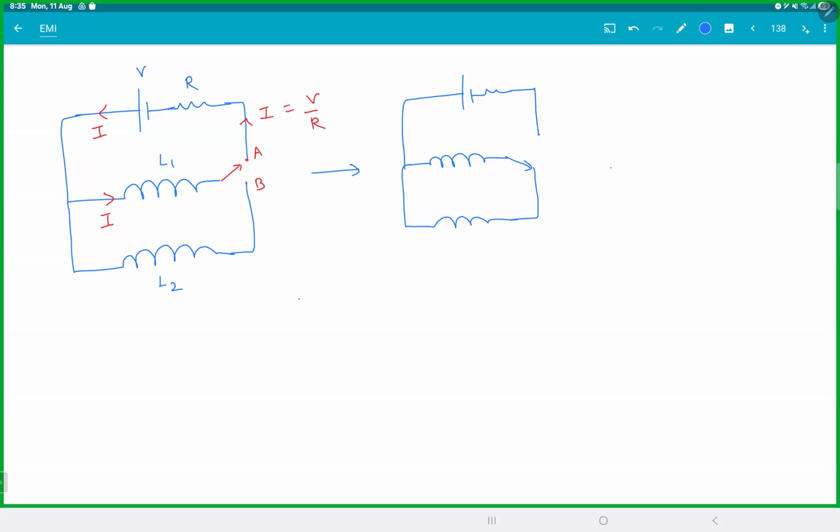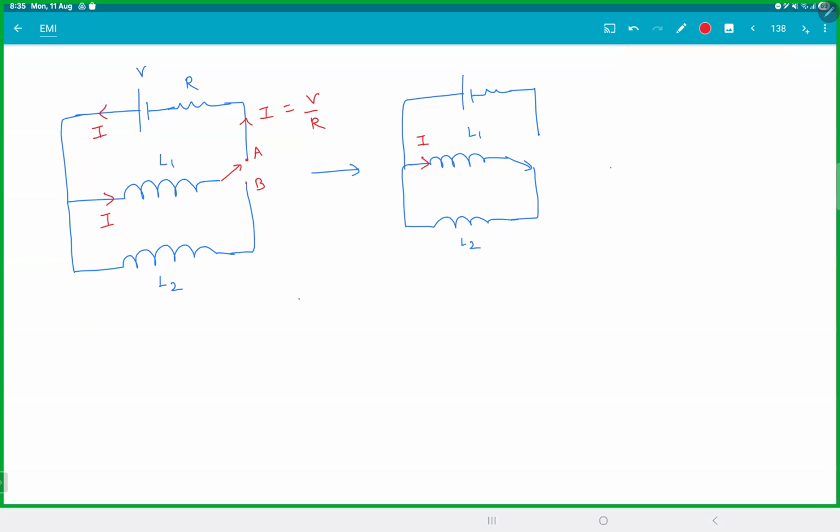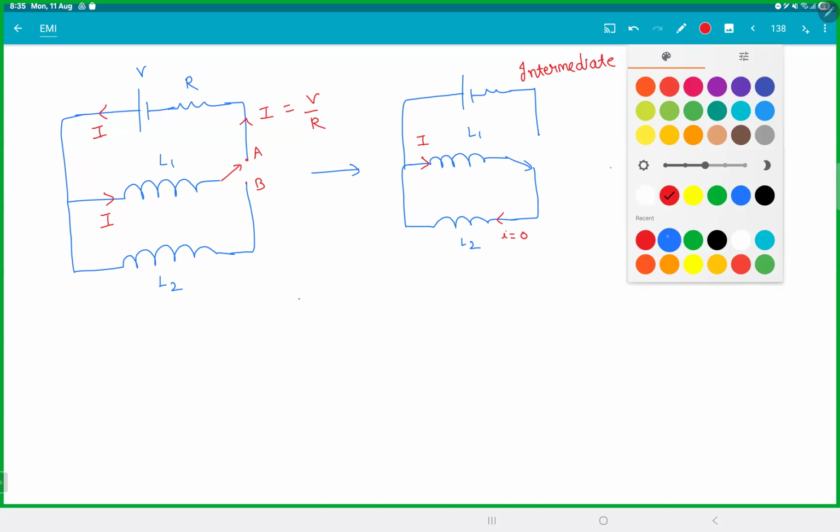Both are trying to fight now. So for a moment, the currents don't establish. This guy will have a current I and this guy will have a zero current. This is an intermediate stage. These things always happen; when you connect a battery to a resistor, you won't get current immediately. There's a small delay of some nanoseconds. It takes time. We always study the steady state.